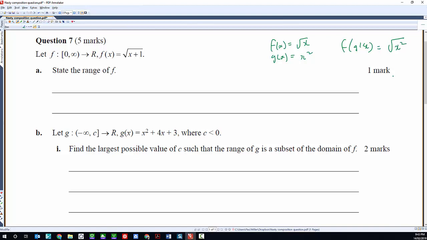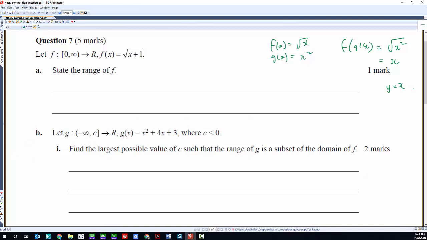Now, everything that you've been taught from year 7 to 11 will tell you that the square root of x squared is the same as x, okay? So in theory, if I do this function composition, it should just generate the graph of y equals x. So let's just see what happens when I actually do it.